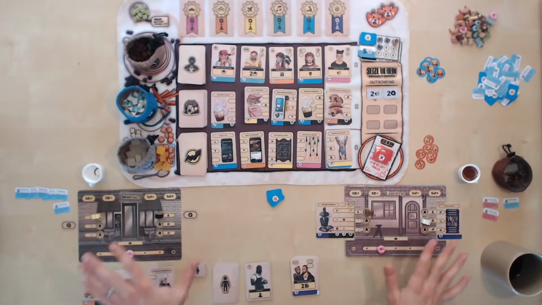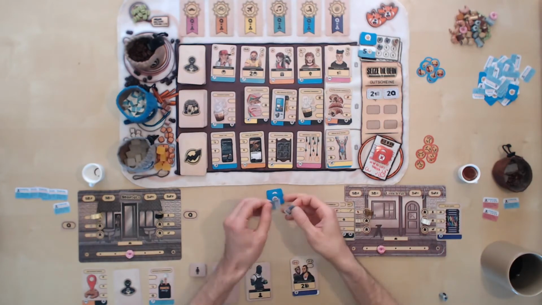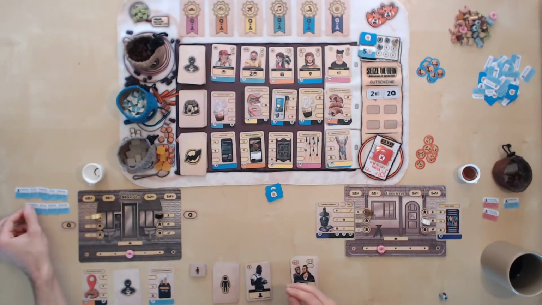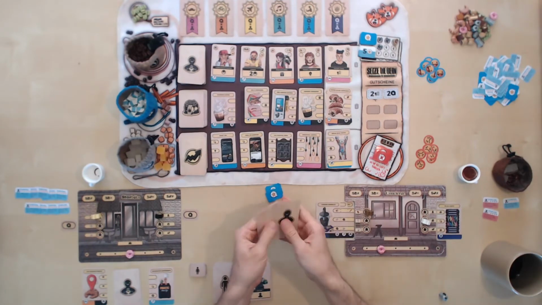Anyhow, we've both taken our actions, so then we do hype, and Starbots now gets 3 points. So already up to 9. And I am going to draw 2 cards. So let's get some shuffling going on.